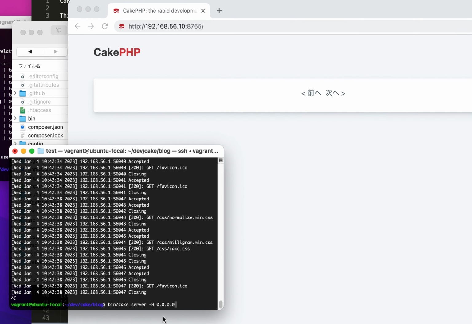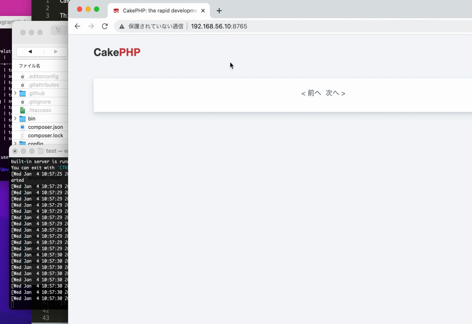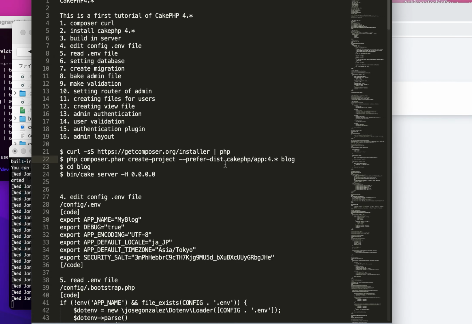Therefore, I put 0.0.0.0 like this. The port number is 8765, and I got these pages.